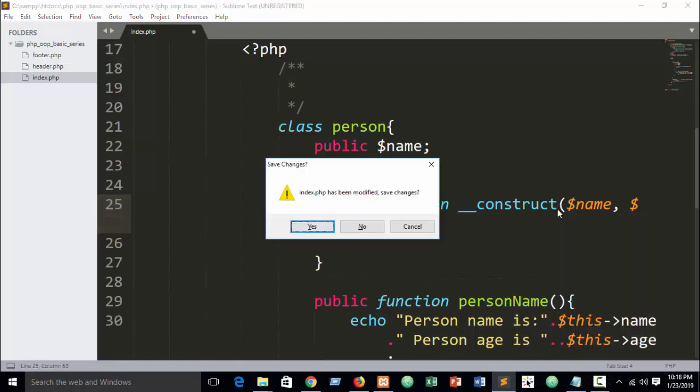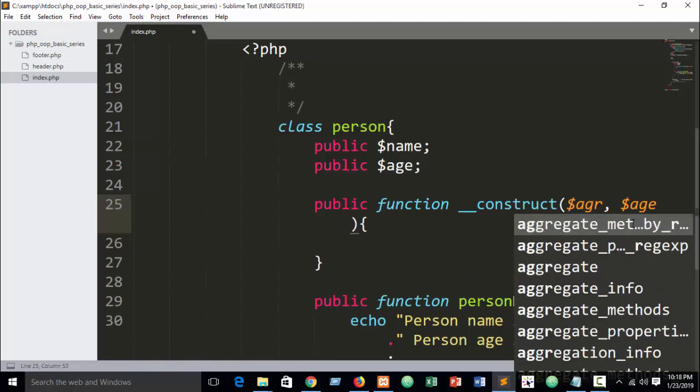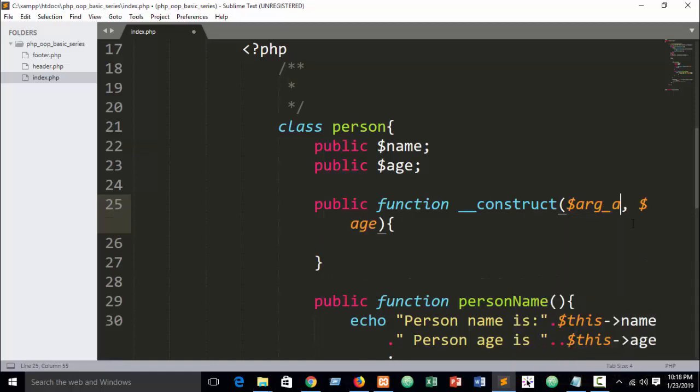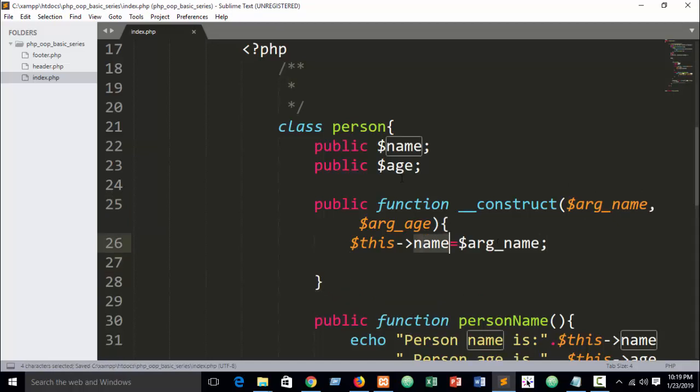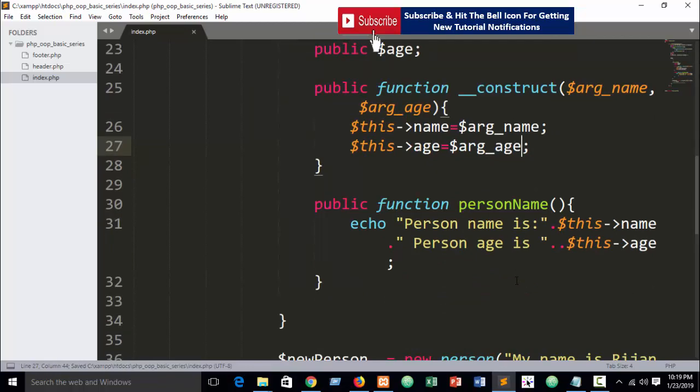You can write anything, but to make it easy to understand, I write arg_name and arg_age as the argument values. Then $this->name equals our arg_name. The property here doesn't require a dollar sign, because the $this keyword refers to this Person. Again, copy and paste for age and age.